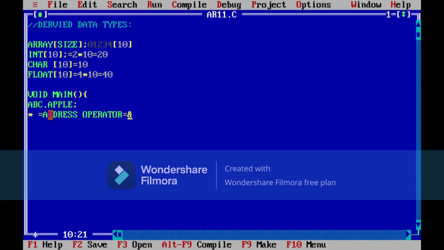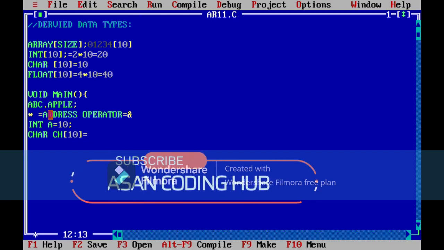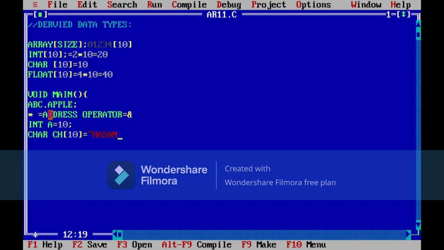For example, integer a equal to 10, character ch equal to name, float equal to 10.5, and double equal to 20,000.